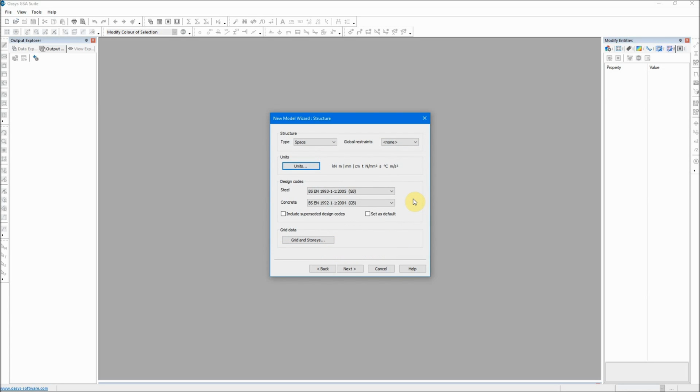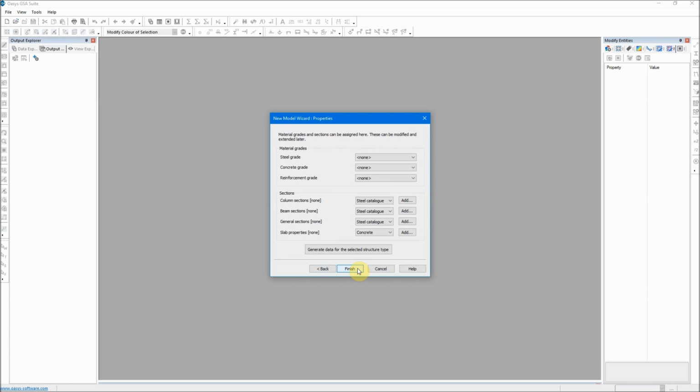We are not going to design the building, we're going to only analyze the building, meaning that we know the properties, the material, the cross sections and the dimensions of the building. But in case you want to design, you can input the design codes for the building. As you know, for steel, if you're designing based on Eurocode, you have to select British Standard, Eurocode 1993, and if you want to design concrete, you have to use the British Standard Eurocode 1992. But again, we're not going to design the building, so you can leave them as they are. We will go to the next section.